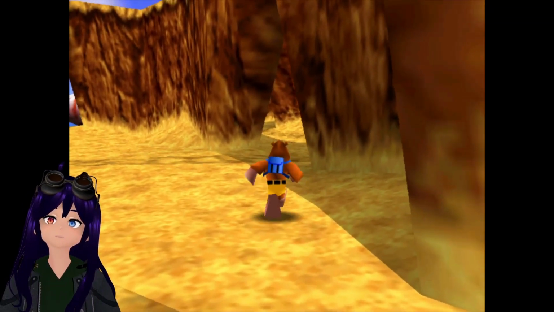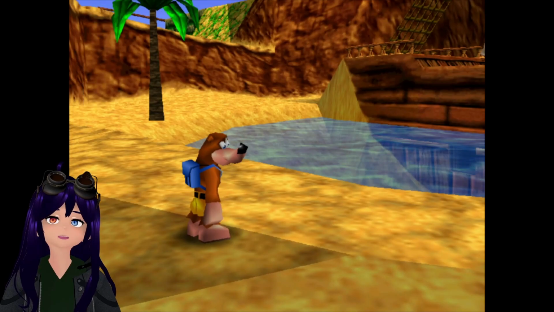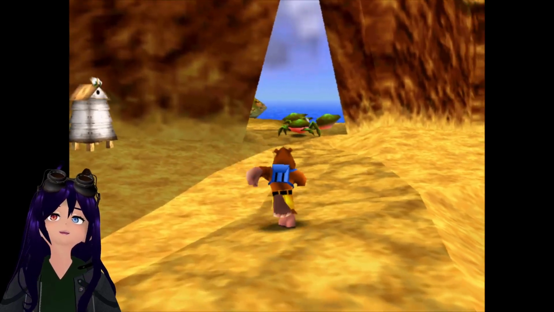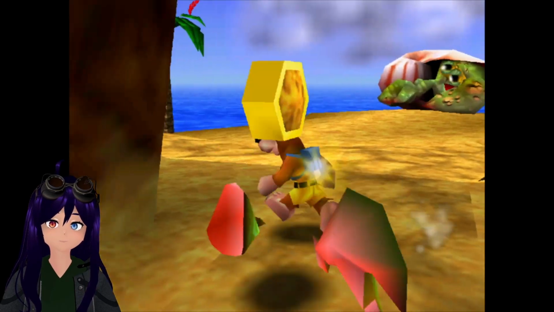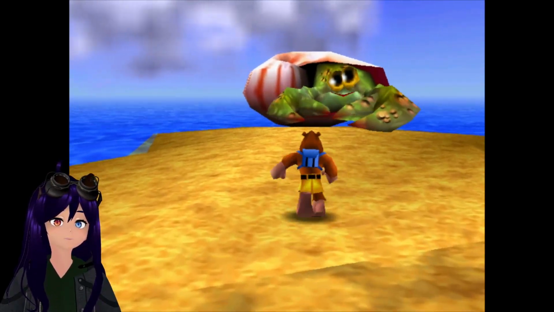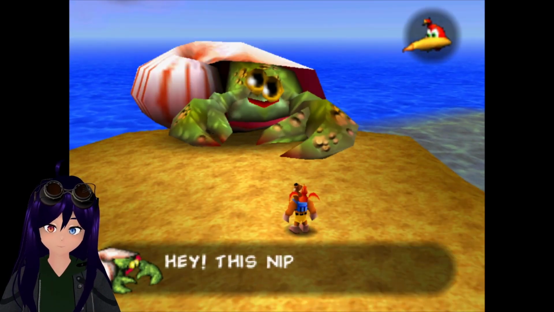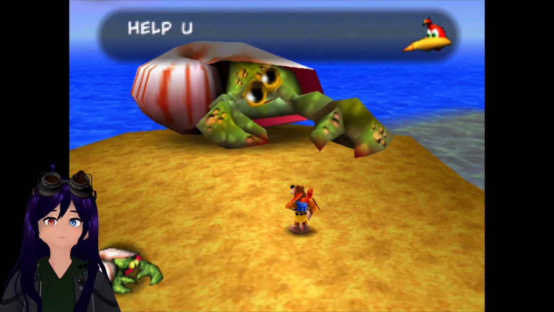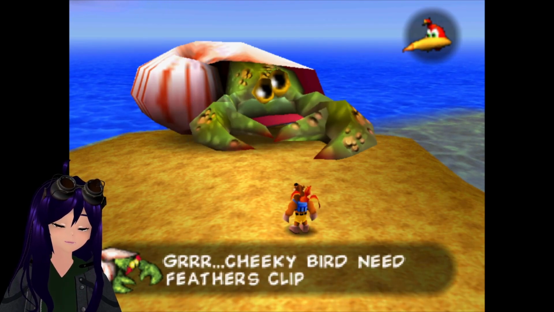Paint bucket there. This is one I don't remember much of. There's somebody up there. There's a crab over here. Oh, there's an even bigger crab over here. Hey, yo, dude. This is Nipper's beach. You find nothing without Nipper's help. Help us, then. No, be nice. Cheeky bird. I'd be upset, too.